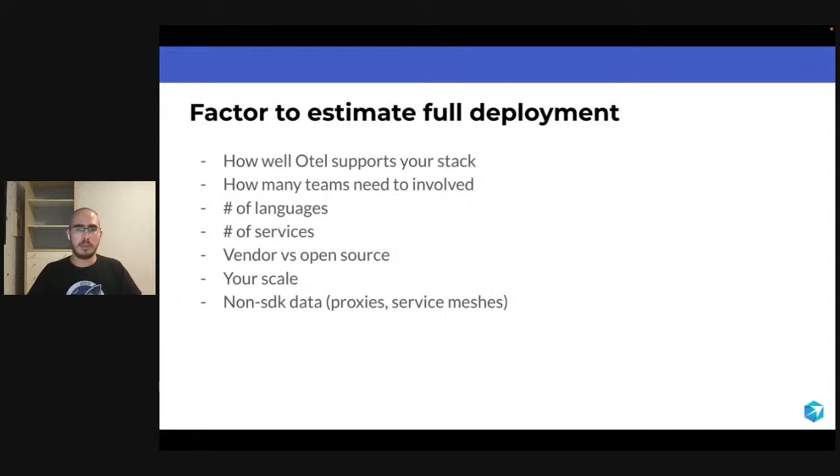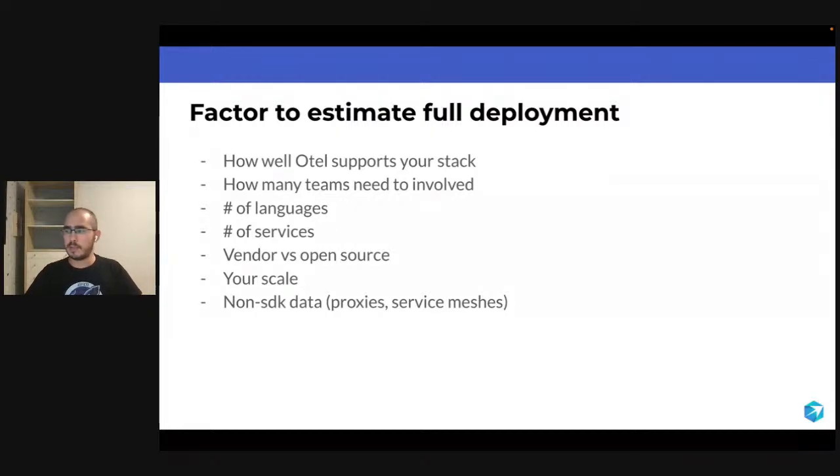In Java, you would see that there is very broad support for different components. In Ruby, you would find out there is less. In Go, the implementation is quite hard. So different components, by components, I mean your database, your cloud providers, your messaging broker, different languages and different components would have different support. And this is something that you can easily check out. You can go to the OpenTelemetry registry and look in the registry at what is supported in your stack.